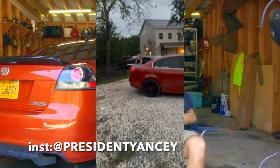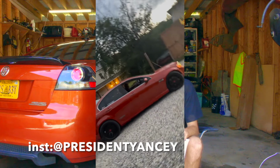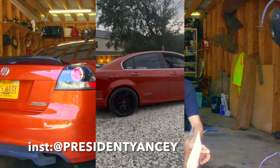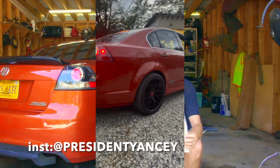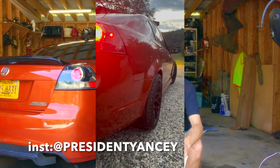The driveshaft and the crossmember have been probably the biggest pains in my butt with doing this whole situation. So next is computer and tune. To make everything work like it should, you're going to flash the BCM to make the gauges work, obviously. I have not done that yet, but I'm going to be doing that once the car moves and I get everything done, because I can just put the car on the yard now.